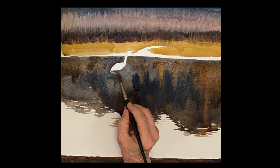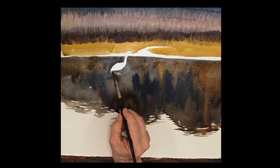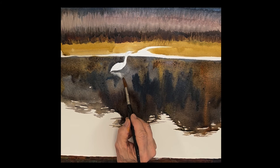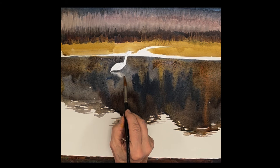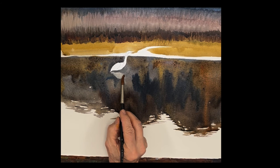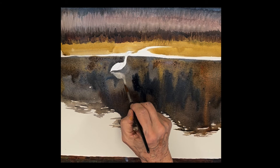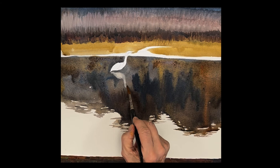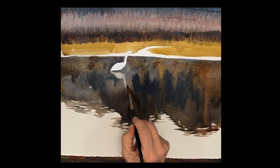Some of you may want to paint around the reflection of the egret. What I did was make sure it's nice and dry — I let that reflection area be nice and dry — then I go in with a damp brush and basically just lift out the reflection. I like that better because it leaves a little bit of the color in the water, and that's the way it would reflect — a little bit darker than the egret itself, which is just very white. So go in and paint that shape with water and lift it out; that gives you a nice reflection. If you use masking, you'll have a white reflection that's too white and you'll have to go in and paint it.